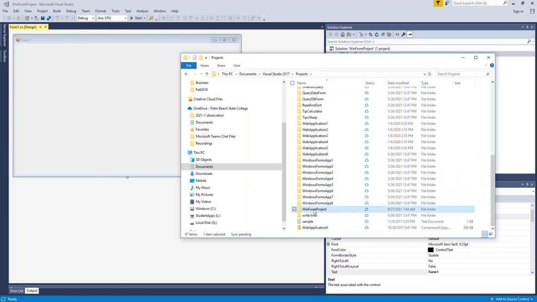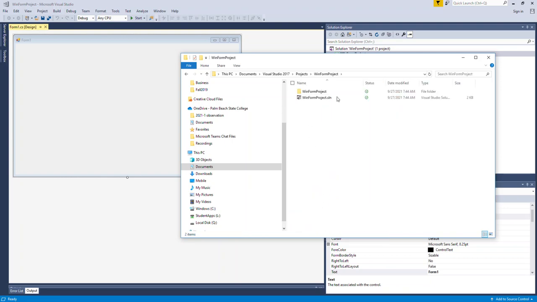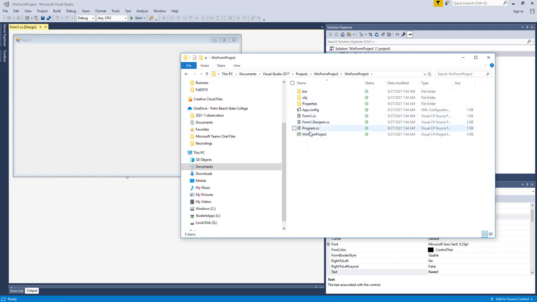Now, if I look in this folder, I can see within this solution folder, that parent WinForm project that I created, I have my resources and a solution file, excuse me. And I want to be clear about that. This is a file, not a folder. This is a folder that has in it resources used to build my solution.